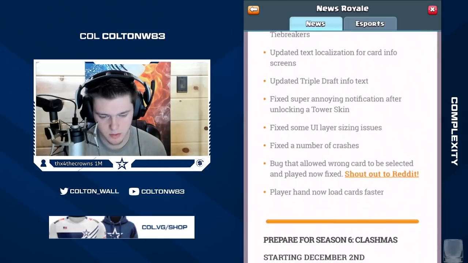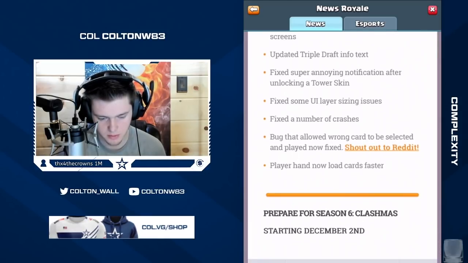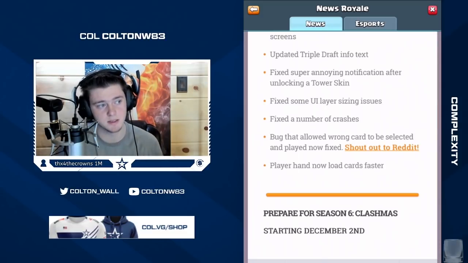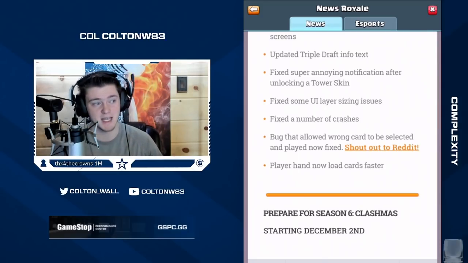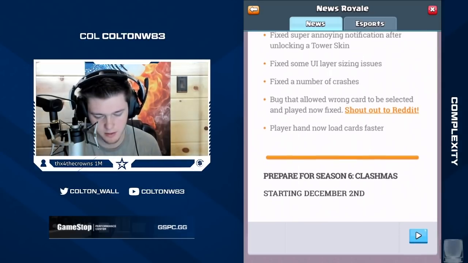Update should fix some UI cycle, fix the number of crashes. Bugs that allowed wrong card to be selected and played now fixed. Ooh, that's really nice because I had that happen in a video once and I hate it. It was so annoying when it happens. It can lose you the game. And then I already talked about the player hand now loading faster.